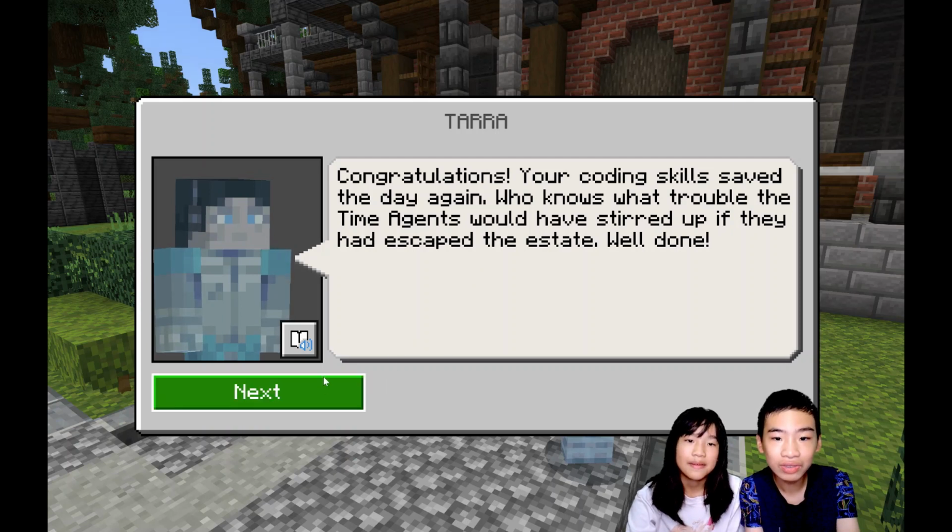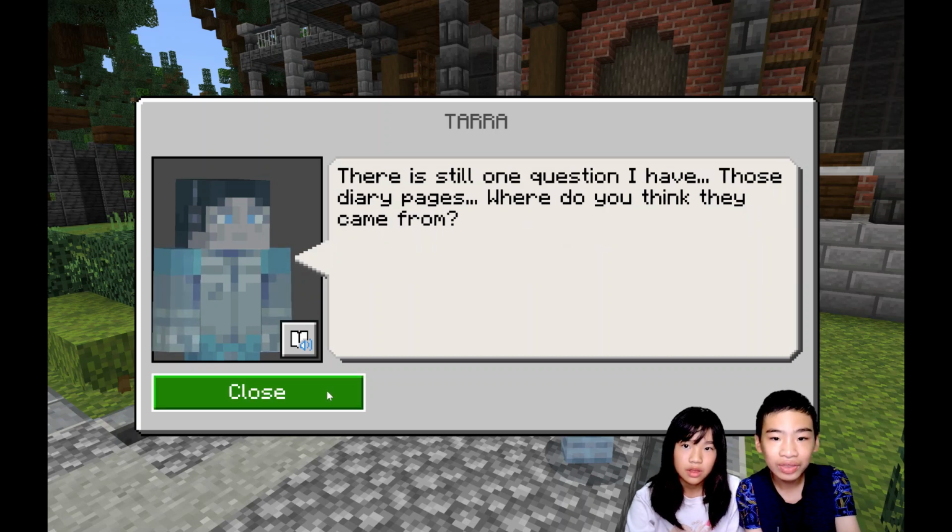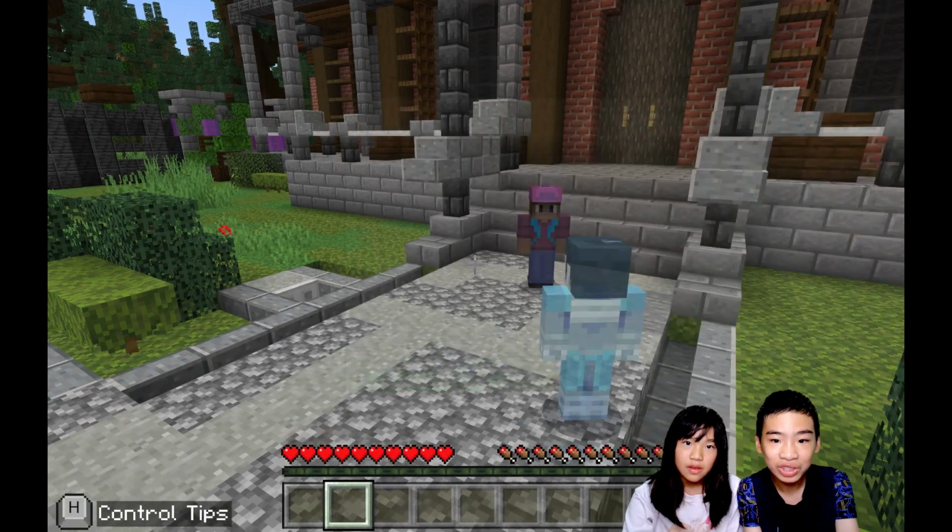Congratulations, your coding skills saved the day again. Who knows what trouble the time agents would have stirred up if they had escaped the estate. Well done. There's still one question I have. Those diary pages, where do you think they came from?